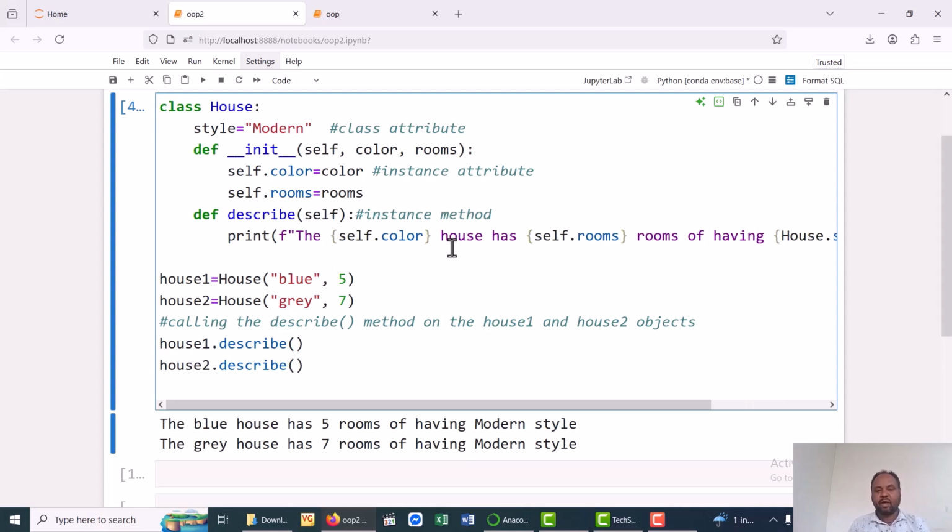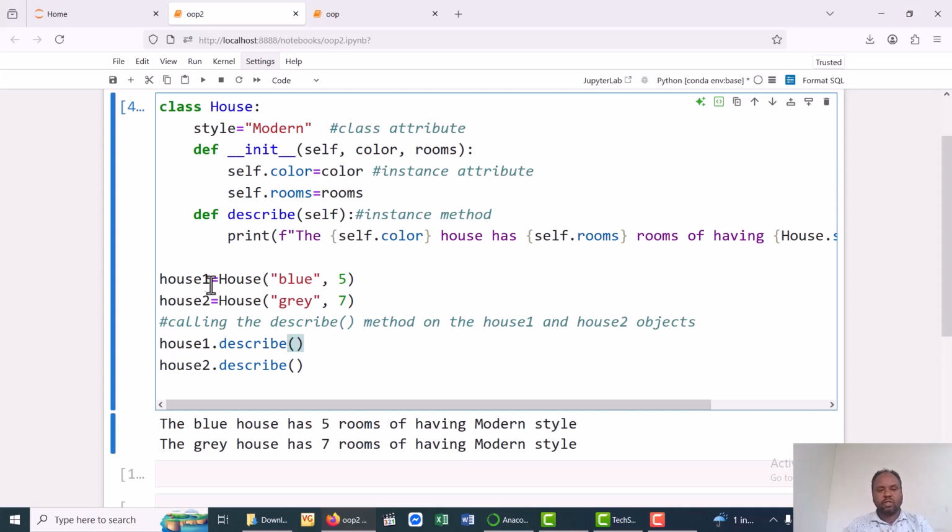Instance methods have a number of objectives. Accessing and modifying the data is one of the possible purposes of using instance methods. But instance methods are also useful to encapsulate behavior, enable polymorphism, and support object interactions. Among these four objectives, let us see how to access and modify instance attributes and class attributes. Now let us see how to call this instance method on the objects.